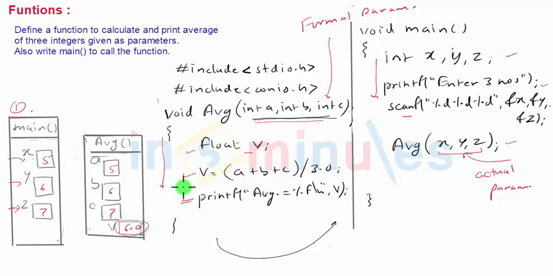So the overall program is divided into two parts, that is main that inputs the values, gives to function, function does the calculation. Program we can write in simple way is like this. We can simply write main with three variables to input, one variable for float calculation, that is average calculation. Using printf, scanf we can input data, then calculate the average in the same main only and print the average there and there only. Instead of that, what we have done is main inputs the values, calls the function, supplies the values to the average function, function calculates the answer and displays the answer. So it's just a division of work done in a program.